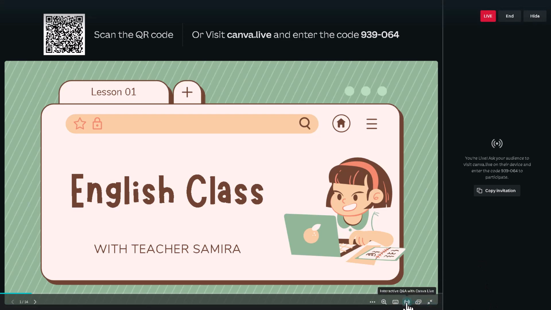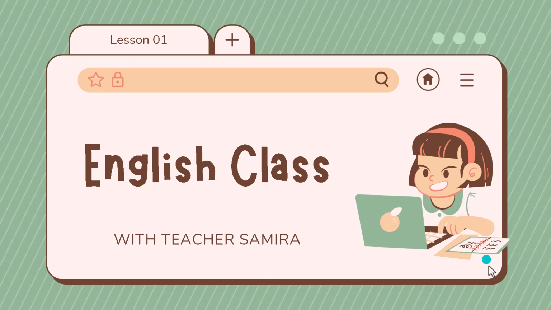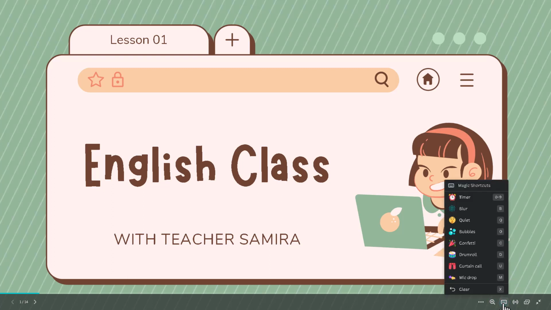Alright, I'm going to close this back out. As you see, even though I close it there, I need to end my Canva Live for it to actually return back to the original form. The second thing we're going to look at is called Magic Shortcuts. So, as you can see, down here in the options next to Canva Live, we have a little keyboard. If I click the keyboard, it will bring up a different number of things that we can do when we're in presentation mode. The good thing about Magic Shortcuts is that we can use these in presentation mode side by side.